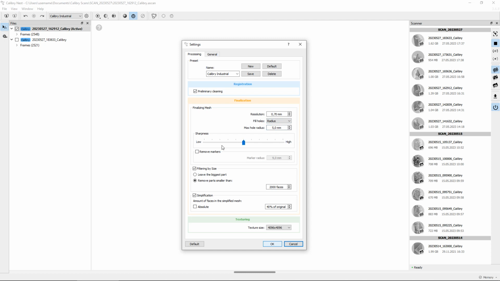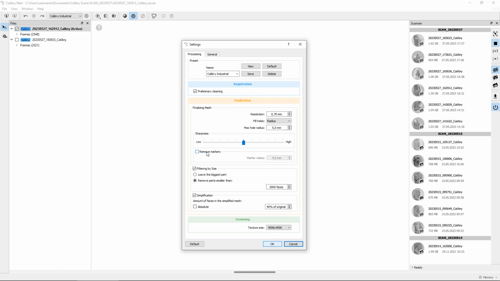Sharpness just shows how rough or smooth the surface is going to be. This is a middle value and it's usually healthy, so leave it here. If you want your model to be smoother, it might be a good idea to make it a bit lower level of sharpness, especially if you're scanning a person or you don't have enough data on your scan, so without it, it can be a bit rough. It is usually not a very good idea to put it all the way down or all the way up, so middle is a good value and you can just move it a little bit back and forth.